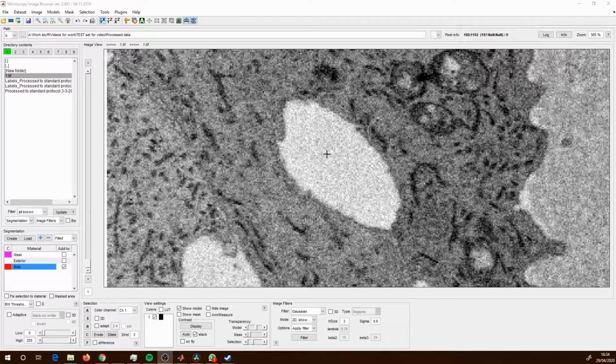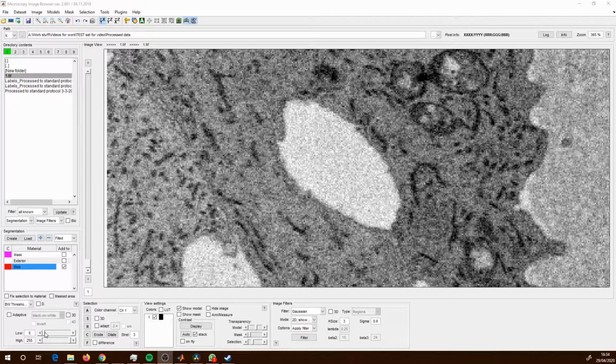So outside of the object, our intensity could be around 117, 158, 93, 104, 130, 115. So look at about 90 to 150.